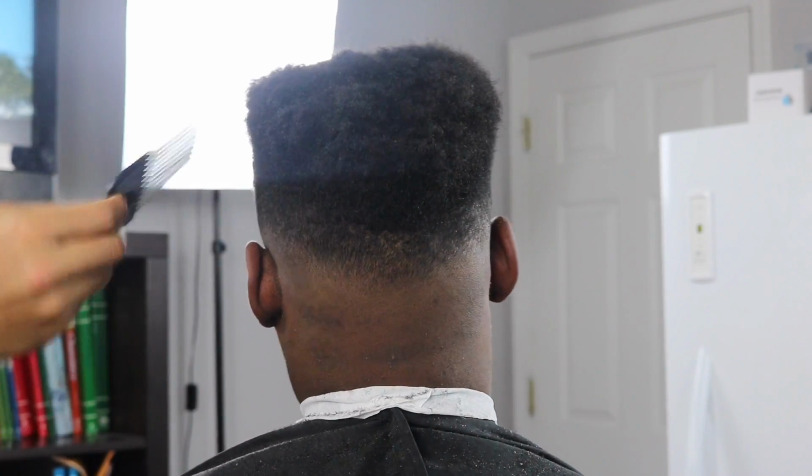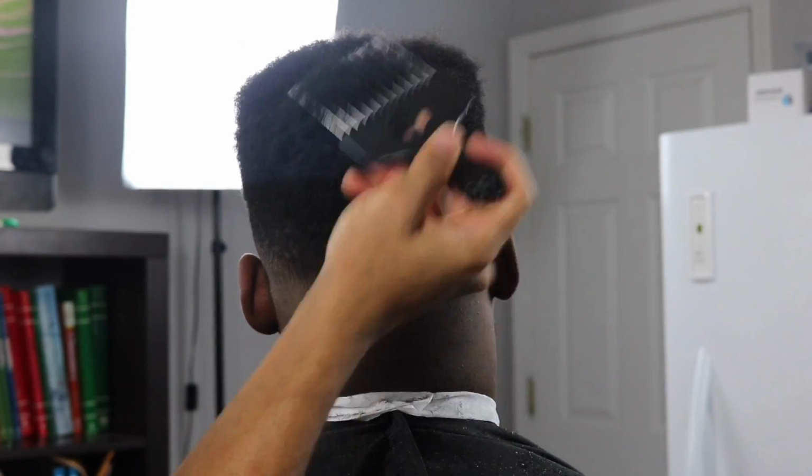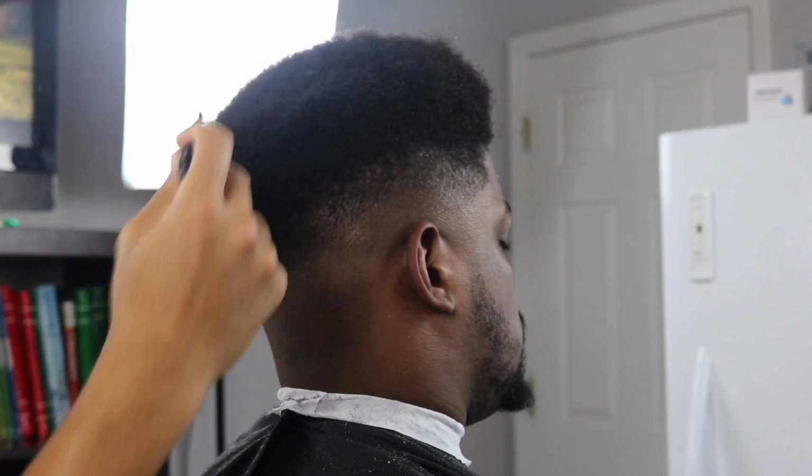Alright, so while that is drying, I just decided to pick out the hair so it has time to sit. I'm going to pick out the hair because we are going to style it. We're going to put some Cantu in the hair, and like I said in the beginning of the video, we are going to use a curl sponge to curl it up, just to give it more of that messy type look, I guess. And that's the look he wants, so of course I'm going to give it to him. We're just picking it out so the hairspray and alcohol can sit in, and then we're going to shape it up real quick and hop on the lineup.